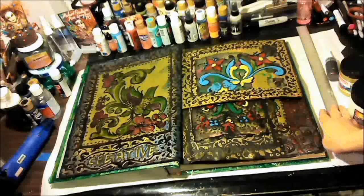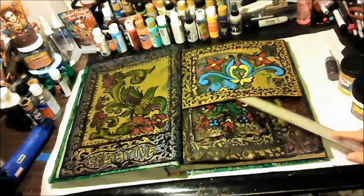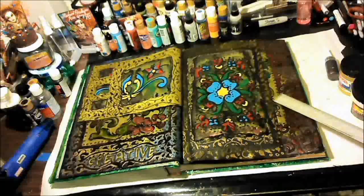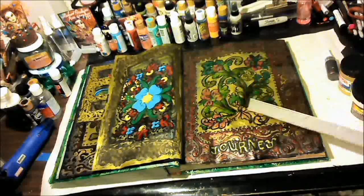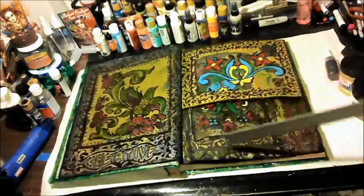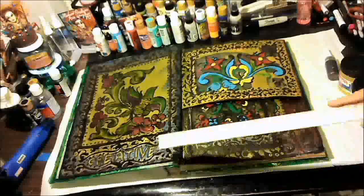Hi there. It's finally finished. The third page layout in my wallpaper altered art journal. I used what I call a Windows design, a Windows format. This has a horizontal inclusion and a vertical inclusion. And I have the right side of the page and the left side of the page. Now, I have two words down here called creative journey. My lettering is not the best on here, but it says what I wanted to say. It was a creative journey.